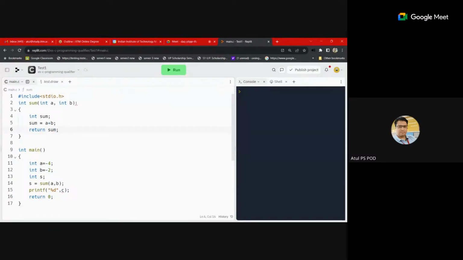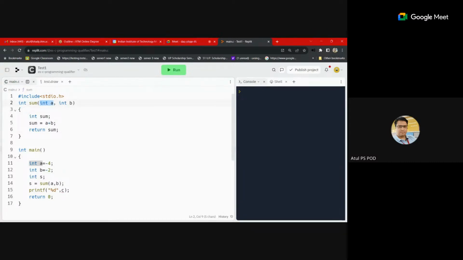Okay, so now you can see this structure of the code, similar to the main function. I have declared another function with the name sum, and I have also mentioned the return type. Actually, we call this a return type. Inside this sum we are passing some variables. The type of the variables is integer.